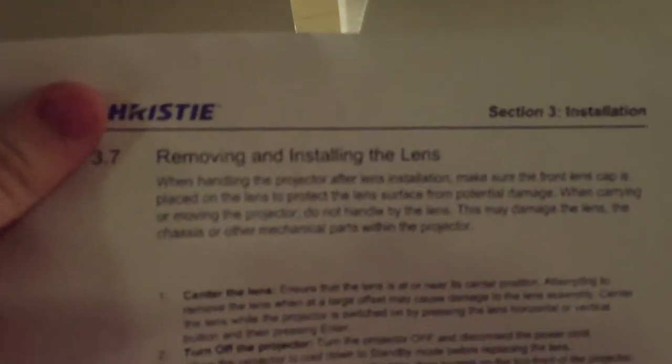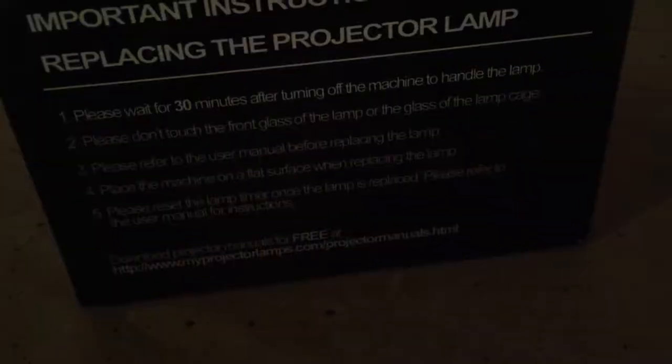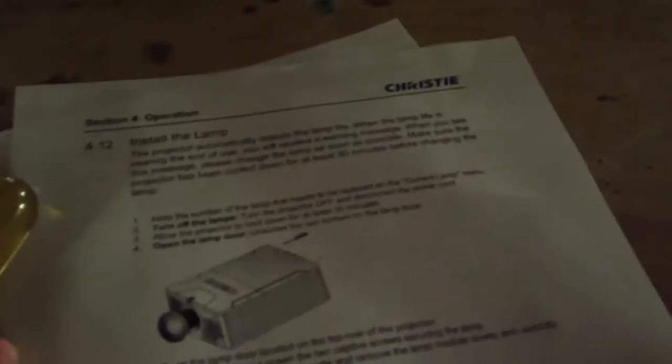So that's the warning that we get right now. So I realized something very important. This page is for removing and installing the lens. I am replacing the lamp, not the lens. The lamp. Stupid. Got the right one now.